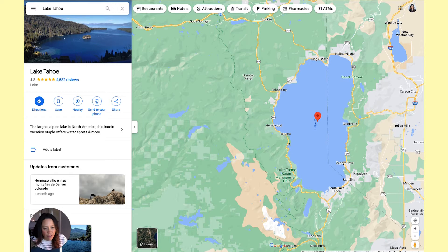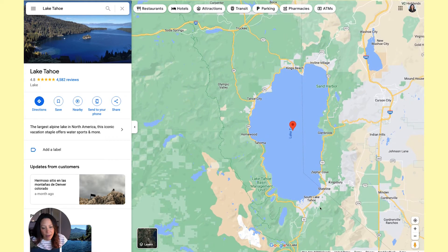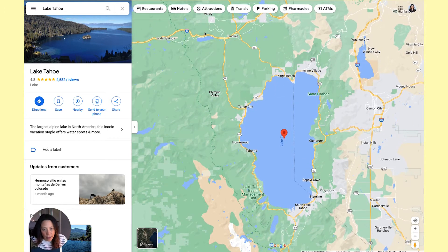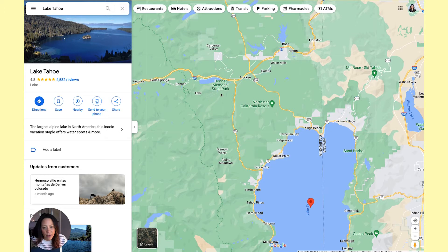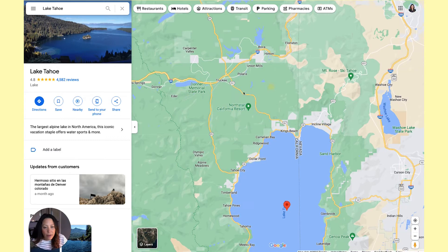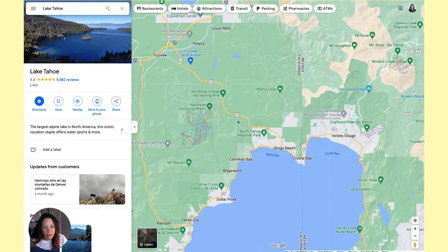Some people come up Highway 50 and stay in Tahoma or Homewood, but if you're heading to the Incline or Truckee area, you'll typically take I-80. Going through 80, you'll hit Donner Lake, which is still on the California side. Donner Lake is a community where people often purchase properties — it's like a master-planned membership community, similar to Incline Village. Then you head into Truckee. To get to Incline and Kings Beach, you'll pass Northstar, which is another major resort — just like Palisades and Heavenly. Those are the main ski resorts in the area.